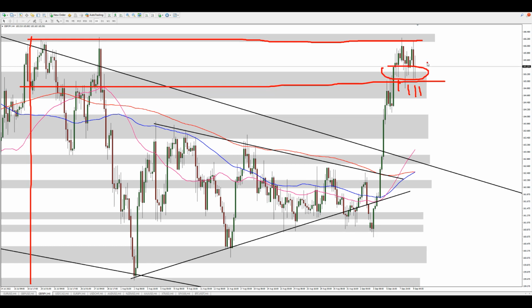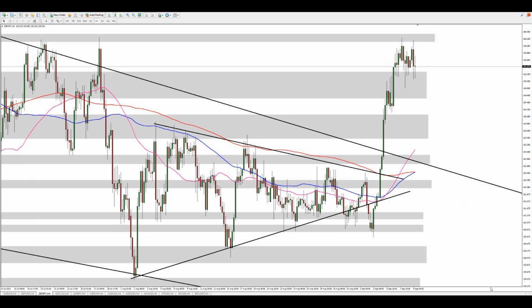Can you see that? Right now we can still call this a range, so we still have to wait and see which direction the market may give us. But if it does break down to the downside, there's a high chance that it may still come down, retest and move to the downside, which is a possibility. And of course we may still have a breakout to the upside, a retest and a move to the upside. Of course the fundamentals will confirm this, but right now I'm still watching this market.